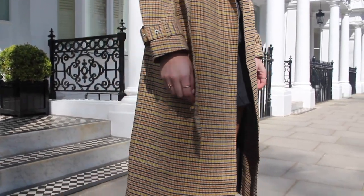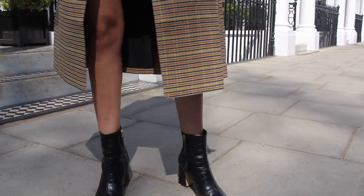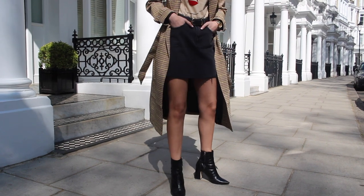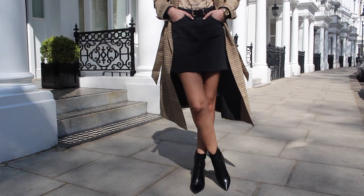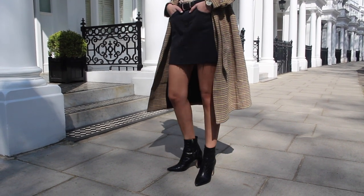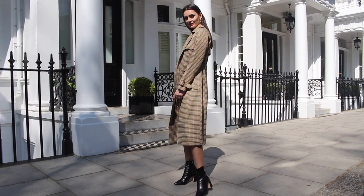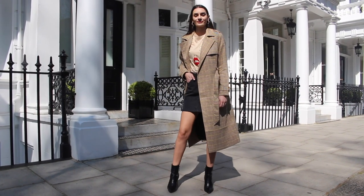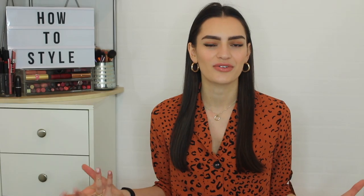I styled the checked trench with a nude beige cream t-shirt with a little illustrated print on it, which I thought complemented the checked pattern really nicely. I went for a black denim skirt — a denim skirt is an essential in spring/summer. For footwear I went with ankle boots, because I wear them all year round and I thought they looked really nice. It's a bit of a darker outfit, but great if you're not into girly spring colors or pastels — a really spring-casual look in more earthy tones.